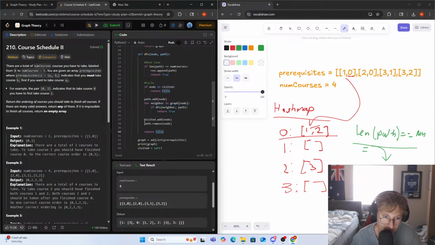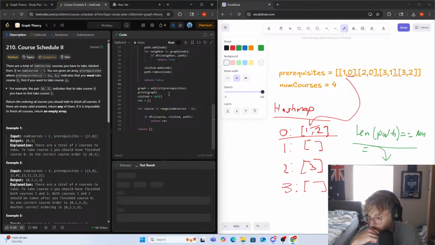Goes out of this loop. If we come out here and we get through everything, we can add visited. We've processed that node fully. Maybe do we need to remove our path here though? I don't know. I'm not sure. Let's see how this goes.